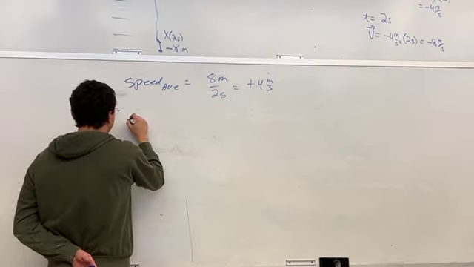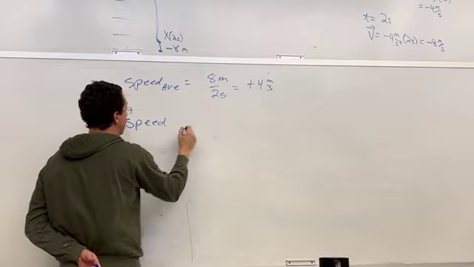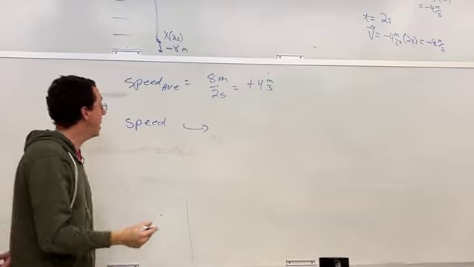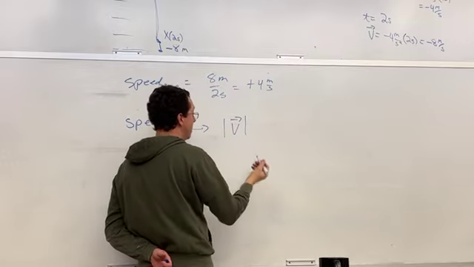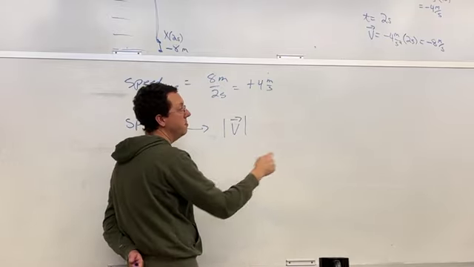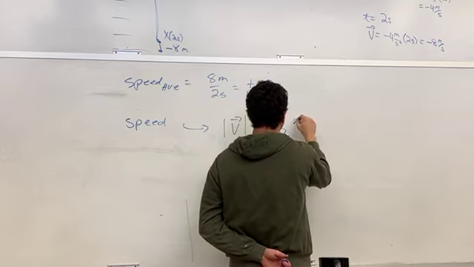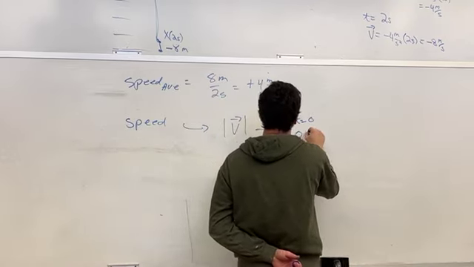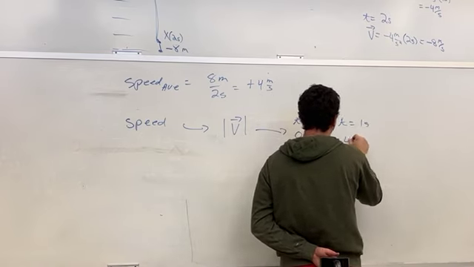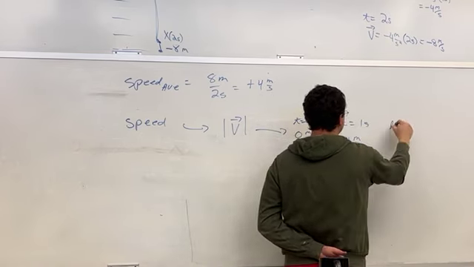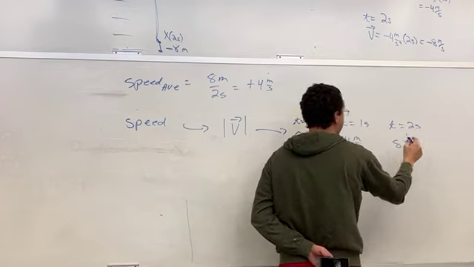As far as the instantaneous speed at those 3 times, the way we do that is we take the magnitude of the instantaneous velocity, and so in one dimension that just amounts to dropping minus signs. So at t equals 0, we get 0 meters per second. At t equals 1 second, we get 4 meters per second. And at t equals 2 seconds, we get 8 meters per second.